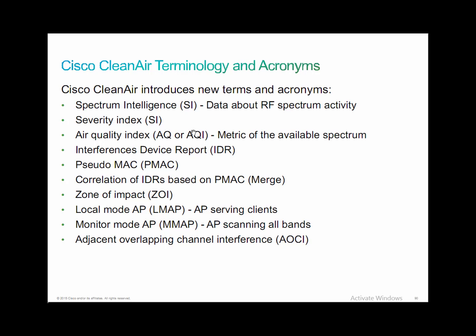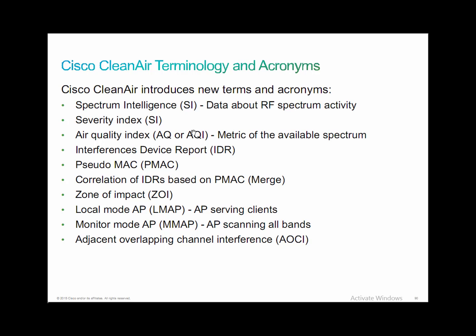With regard to Clean Air, though, there are several different ways we can deploy an access point and several different functions it can provide. But with regard to Clean Air technology, these two are important: LMAP, local mode, and MMAP, monitor mode. Within the Clean Air technology terminology, these are the two types of access points that can actually sense and report interference data. We'll look later on, when we're configuring the wireless LAN controller, at how we can select the actual access point mode.